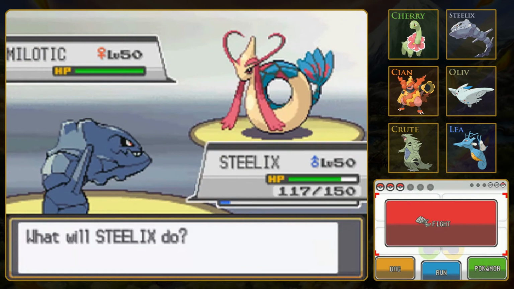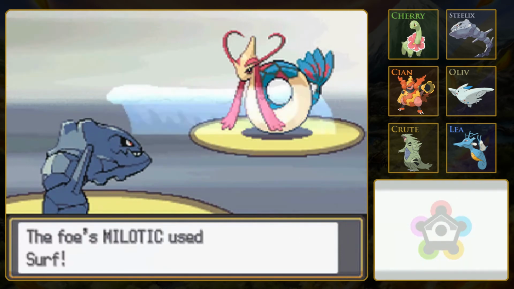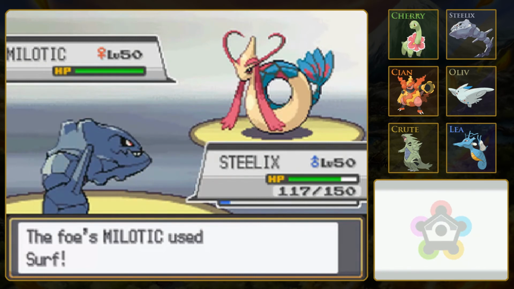And Milotic. So Milotic is the reason that Steelix has the Passho Berry. I probably can't survive 2 Surfs or whatever it wants to do. And none of my moves are very effective against it anyway except Explosion. So that's the reason I have Explosion. Let's go out with a bang. So normally I would not survive Surf, but as long as it's not a crit, I think my Passho Berry will allow Steelix to survive and do a lot of damage in return with Explosion.